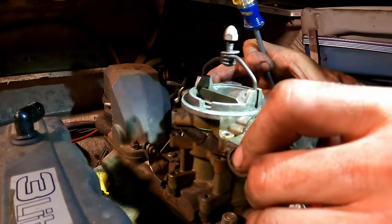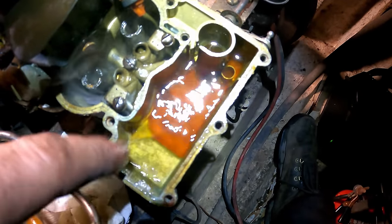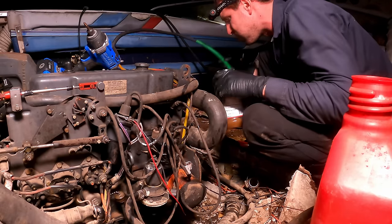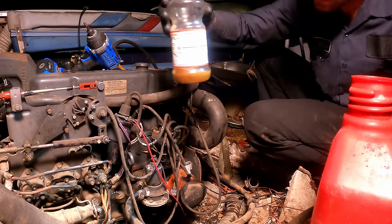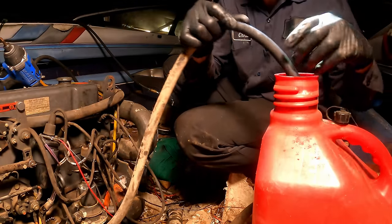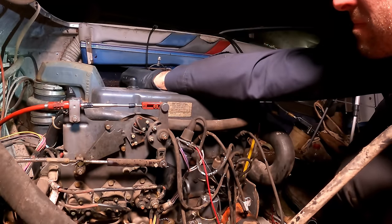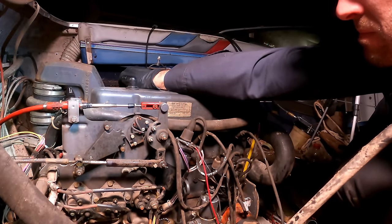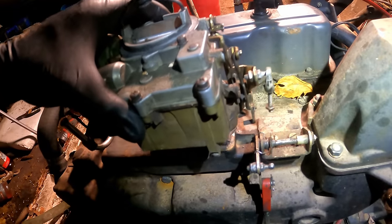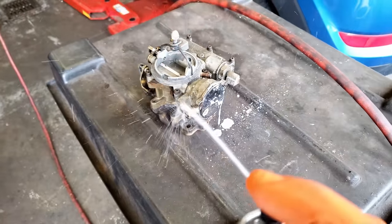It's got a Rochester carb on it. Ooh, oh yeah, ton of water. You see all the water on the bottom of the bowl there? Here's what the gas looked like coming out of the tank, so let's hook it up to auxiliary. And it doesn't seem the idle circuit wants to come back to life on this carb, so we'll go check that out inside.